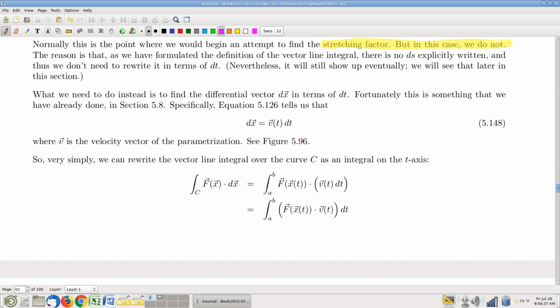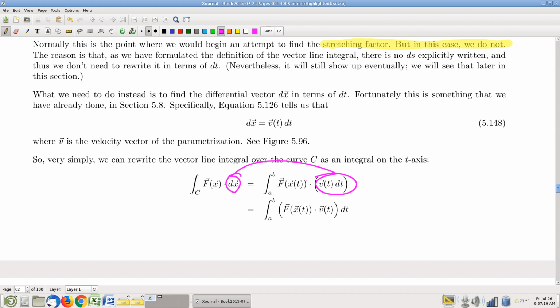So here it is. dx is v dt. Right? Now, we went through a whole process when we were talking about scalar line integrals, where we took an input vector, an output vector, applied the derivative transformation, and went through that whole rigmarole to come to that conclusion. I won't reproduce that here because it's the exact same. I mean, literally, it's the exact same scenario, right? It's just that now we don't have to further take the magnitude to get ds. So, it's as simple as that. Your vector line integral, our brand new, seemingly more sophisticated, scary construction: dx is v dt. Done.